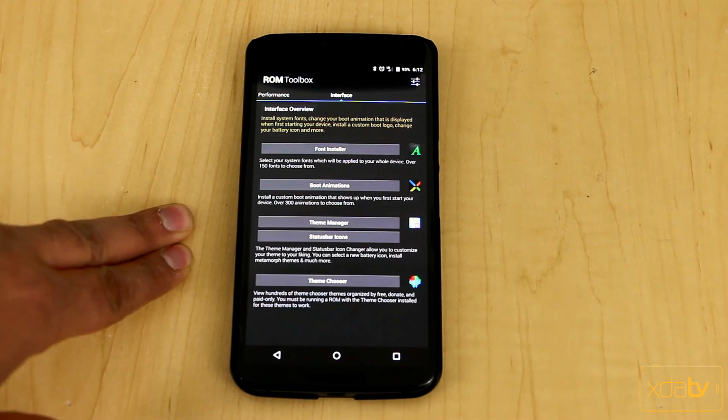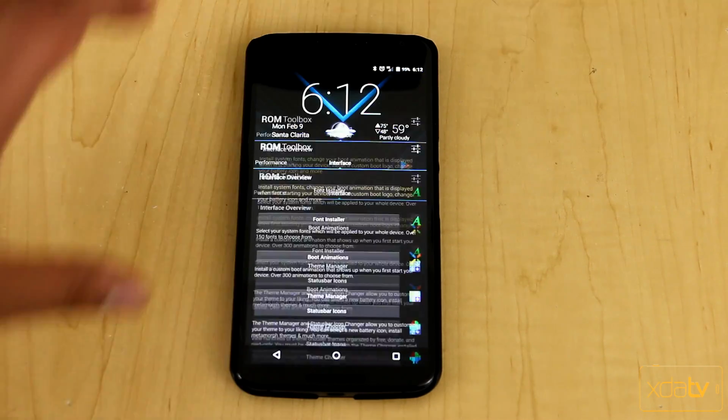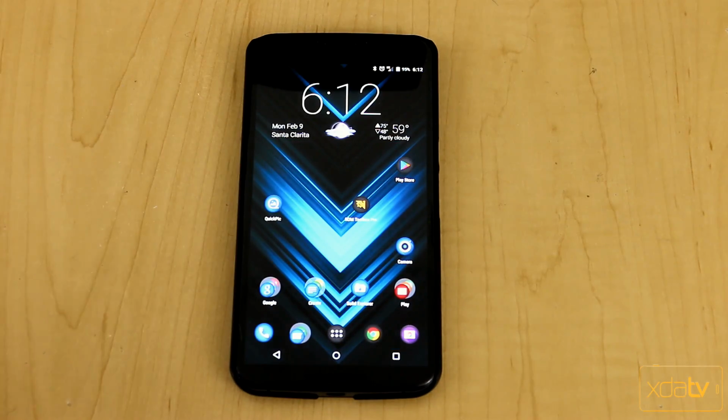You have the status bar icon and theme chooser. The functionalities within this toolbox will work differently on different systems. I just want you to be aware of that. One of the reasons why I like this collection of applications is because a lot of times when you first install a ROM, you're installing a root exploring type of file manager. You're making sure that you back up your old ROM. You want to make sure you download different things and back up and restore. Boot managers are very functional, and a lot of us don't get a chance to customize them within the normal stock system. Or even some custom ROMs don't include these functionalities. So this toolbox comes with them and gives you the ability of using them.